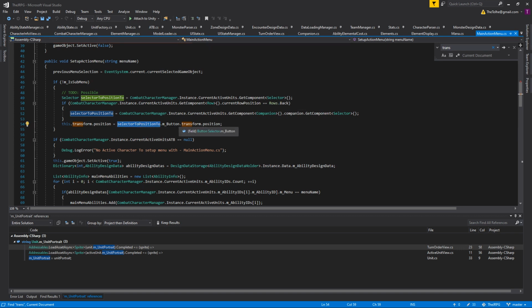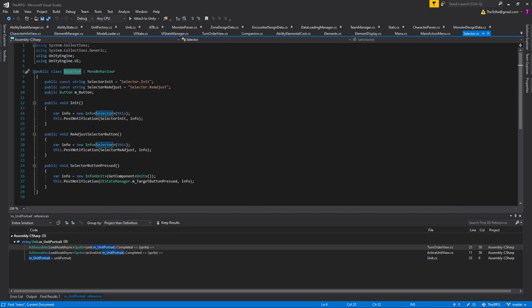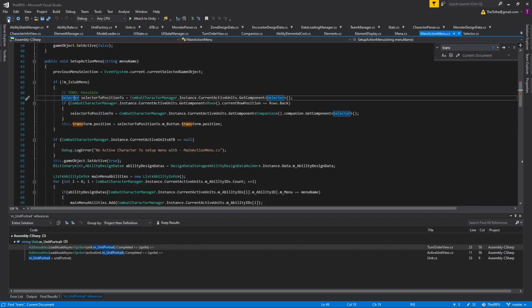From that selector we can get the button, which we literally just called button, lol. And then from that button we can find the relative position on the screen to set a thing. Okay.